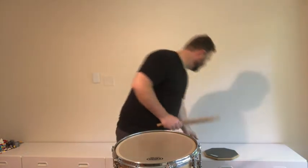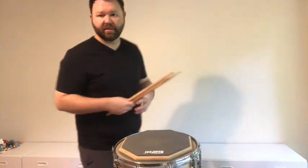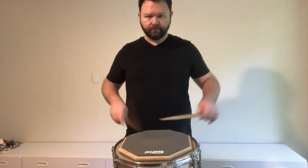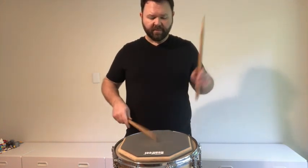So that's kind of the concept of it. You can hear me talk, I'm going to do this, and then I'll demonstrate the full exercise for you in just a second, but I'll walk you through the basics here. So 120 on the metronome. So I'm playing quarter notes to start with.